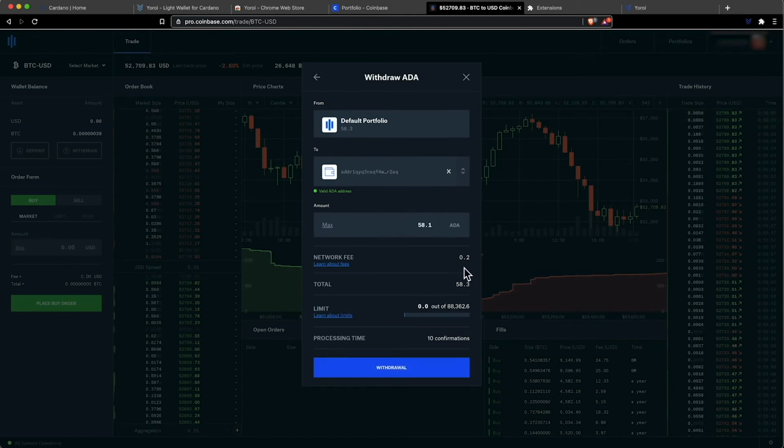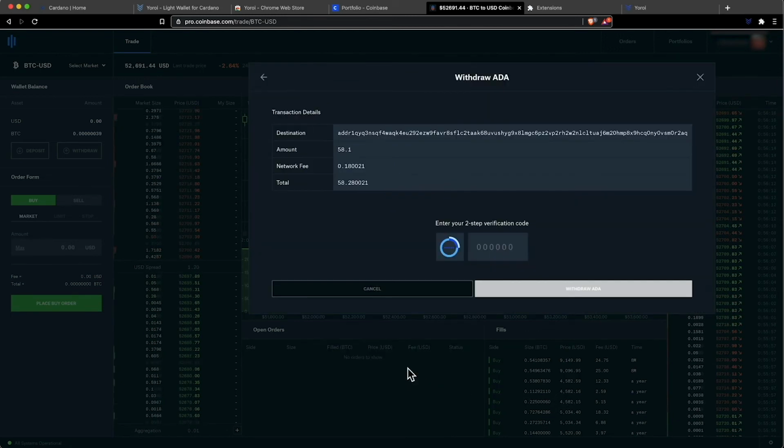We're going to use the max amount of coin we have minus a 0.2 transaction fee to be able to send that, which is not very expensive at all. And we hit withdraw. Now from here, I have two-factor authentication set up. This is important when you're setting up your account, to make sure that you set up the two-step verification.